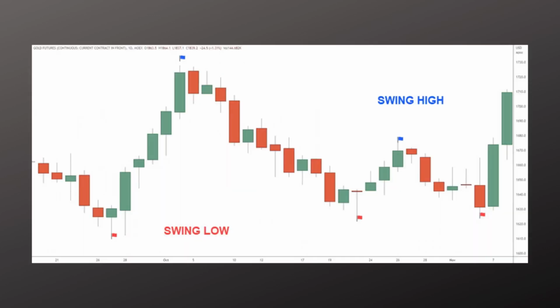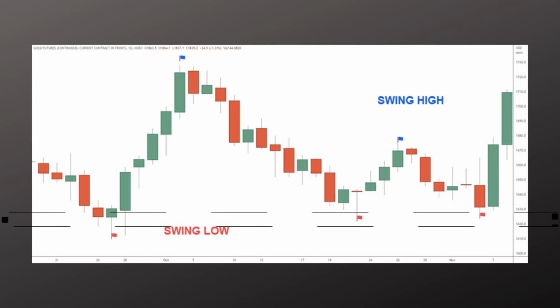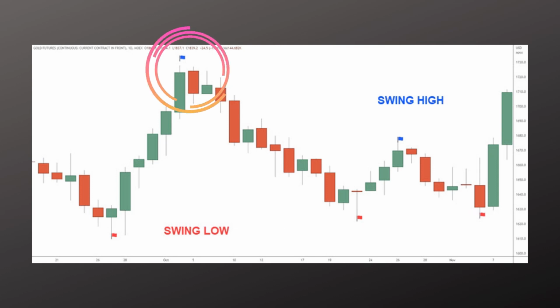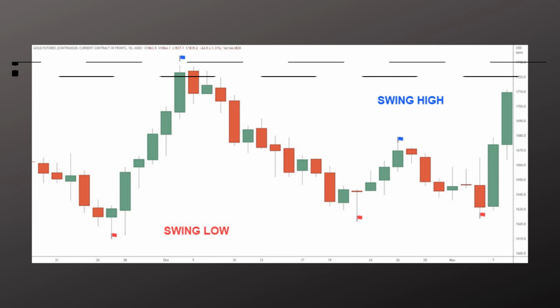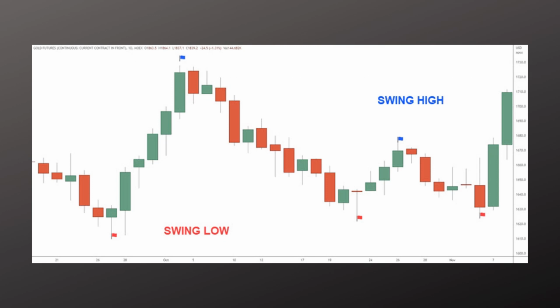So for example, if an instrument is going up, traders may look for the swing lows to identify potential entry points for buying. These swing lows could act as support levels, preventing price from dropping further. Let's say the instrument's in a downtrend. They may look for swing highs to identify potential entry points for selling. These are called resistance zones. Traders will also use previous swing highs to take profits at when they're in an uptrend. The same is true for previous swing lows during a downtrend, because both of those can act as either support or resistance going forward.